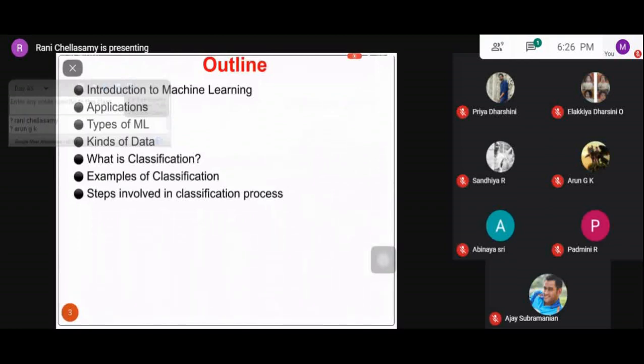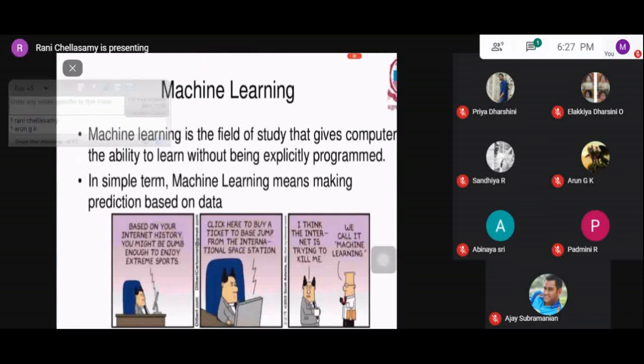First, we will be seeing what is meant by machine learning and what are the applications and what are the types of machine learning and what are the different kinds of data, or in other words we can say what are the different kinds of variables, and what is meant by classification, and what are the examples of classification and what are the steps involved in classification process and what are the algorithms under this classification that are possible, and we'll be seeing the regression.